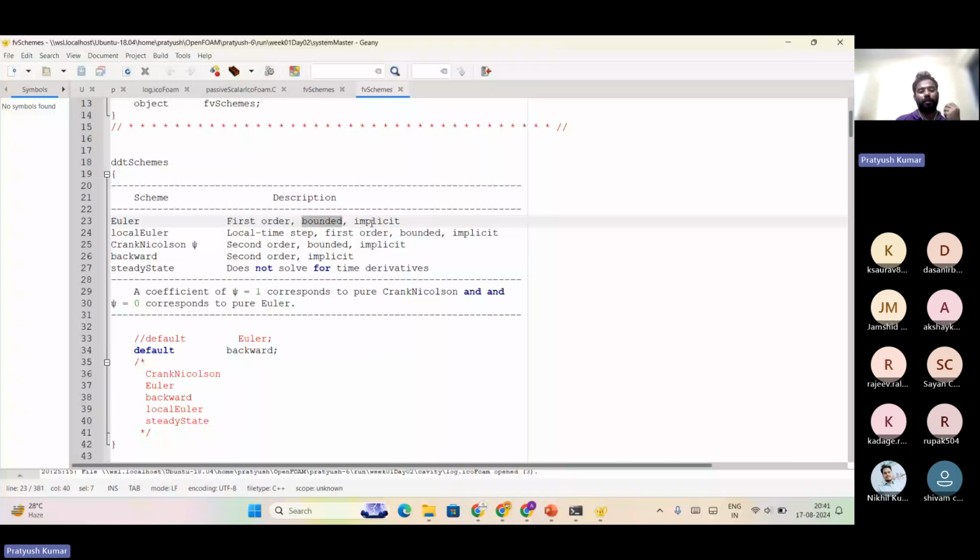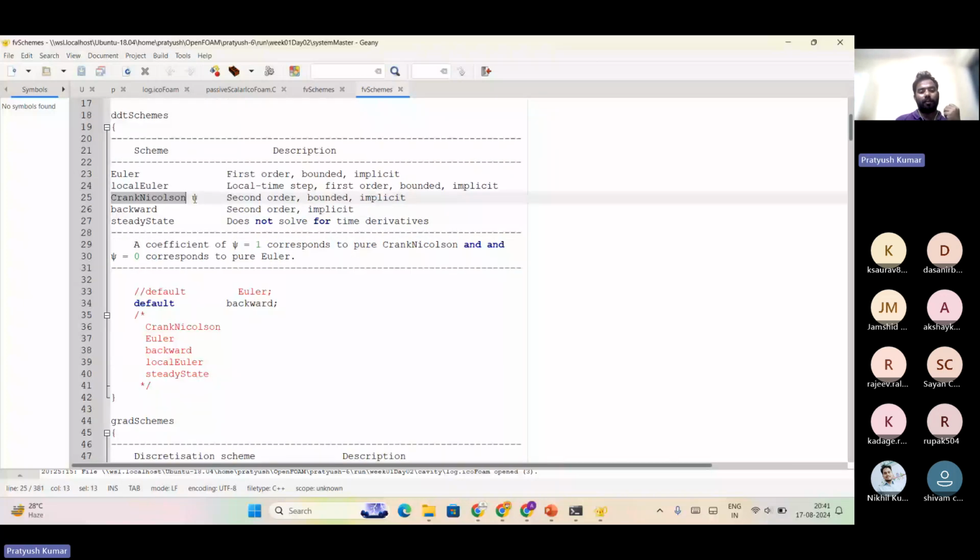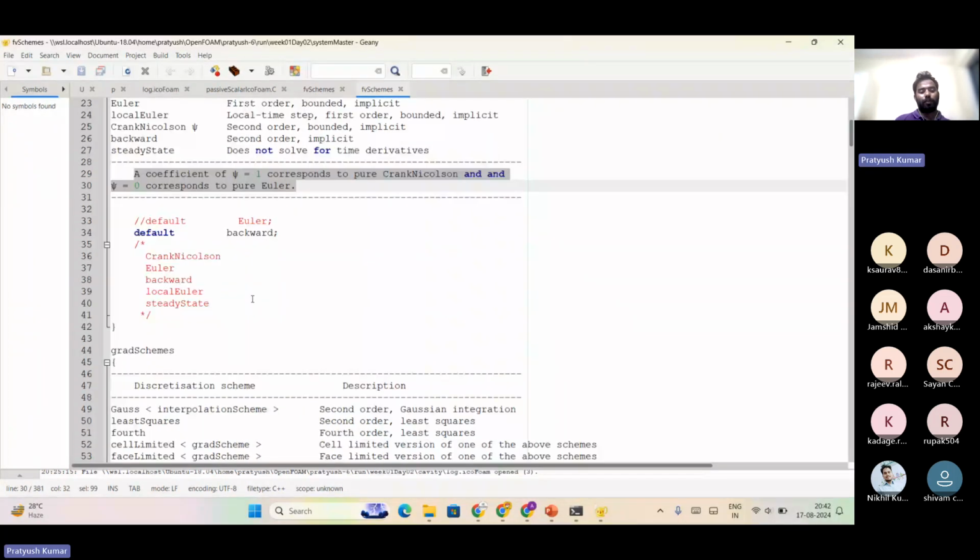So for example, if you are using Crank-Nicolson, this phi value you can take either 1 or 0. Okay, or you can take the value phi equal to 0.5. If you take 1, it corresponds to the pure Crank-Nicolson method. 0 means here it is going to use the pure Euler method. And if you take 0.5, it is going to consider both values. Okay. So these are the different options that you can use.